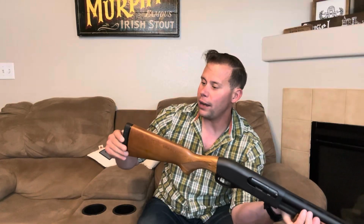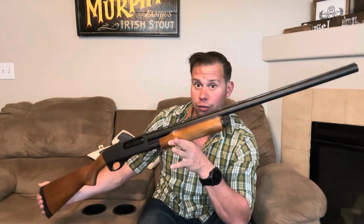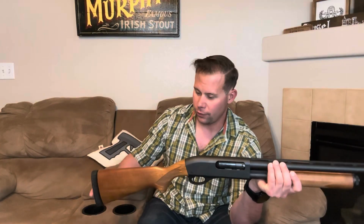And then we have a rubber butt pad. This rubber butt pad does fine, though if I were to make a habit of shooting 3.5-inch shells out of this gun, I would want a Limbsaver or something along those lines. I actually keep a Limbsaver in my range bag for stuff like this.